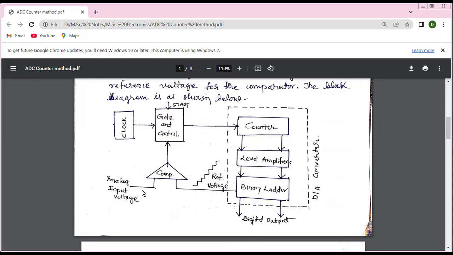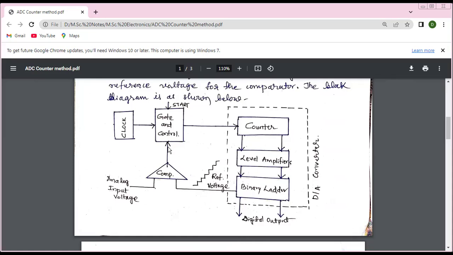Now in the next fraction of a second, what happens? We have supplied 1 volt here as an input signal, the analog input signal, and 1 volt is also produced by the ladder circuit here, and both the inputs to the comparator are 1 volt, and that results in 0 output voltage of this comparator. Now the difference signal is 0 because both the inputs are equal. That means there is no output across the comparator.